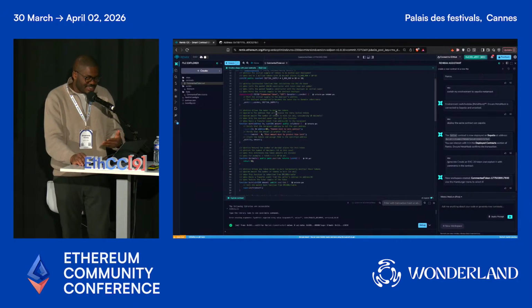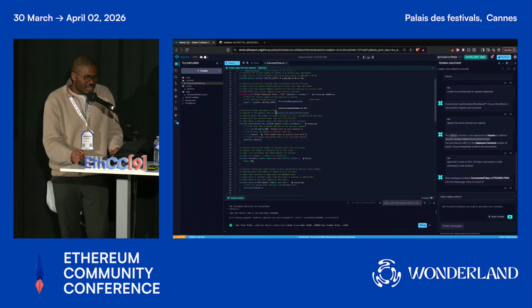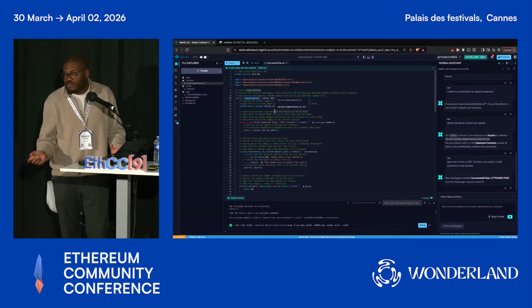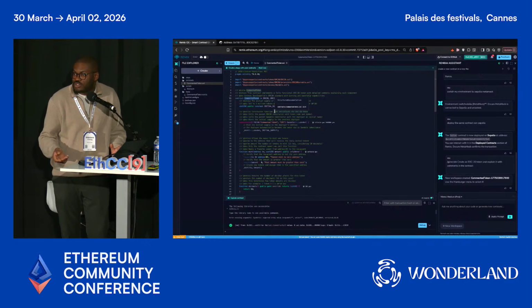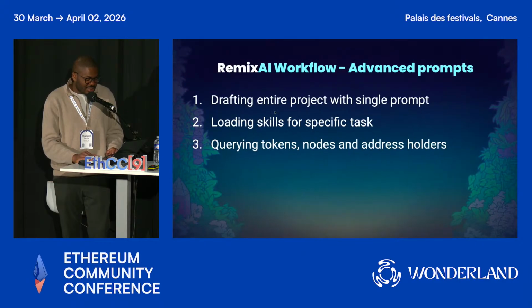As you can see, we end up with a project with exactly that token, ESC token, that we requested, and everything is commented. For someone who actually wants to learn about Solidity without going that deep inside the code, that is already very valuable, because every function that has been generated has a comment that they can relate to. And then I go back.